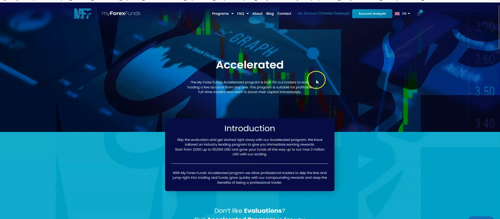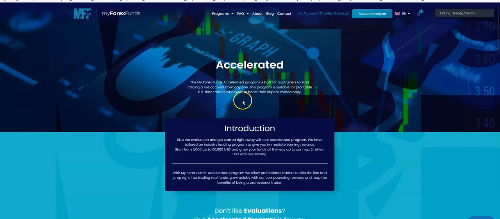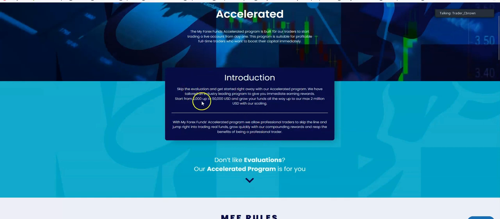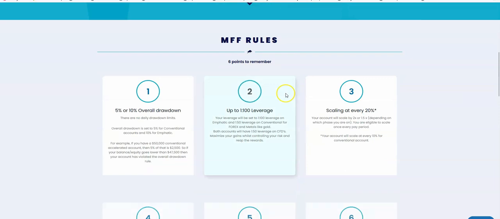But even in the evaluation account, I think after about 3 months, if you are consistent, they will add 40% to that account. But this one is as you grow. That means once you get funded, if you hit your profit target, they will double your account. Now we'll look at the scheme just now. Very interesting, but it's very expensive as well.